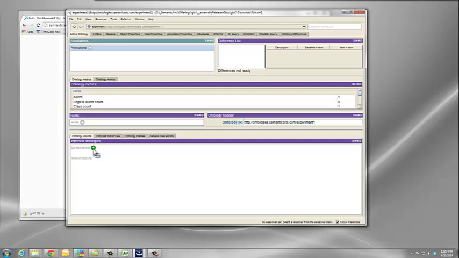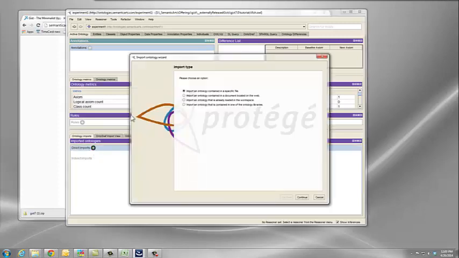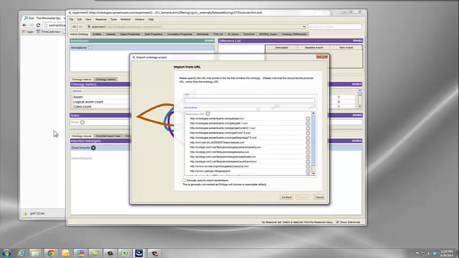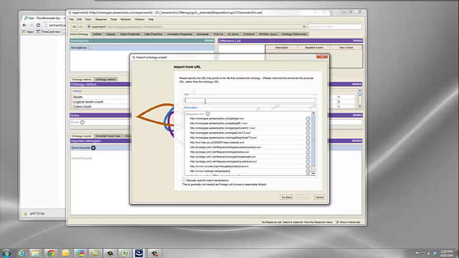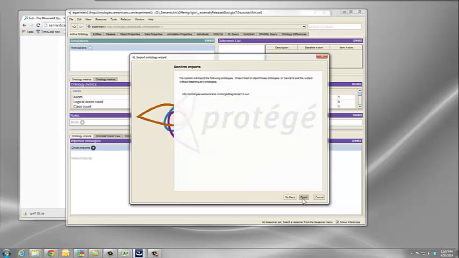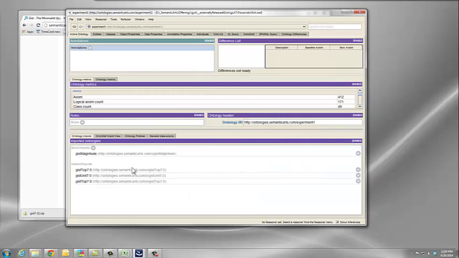So I'll click on the direct import tab. Again, I can get my ontology straight off the web. Again, we're going to cut and paste. And this time, I happen to know that GIST magnitude is where we get height and width and, you know, all those kinds of things. So we just put that in here, and it imports that. We don't have all of GIST. We've just got magnitude, unit, which is unit of measure, and the top level, which we'll talk about later.